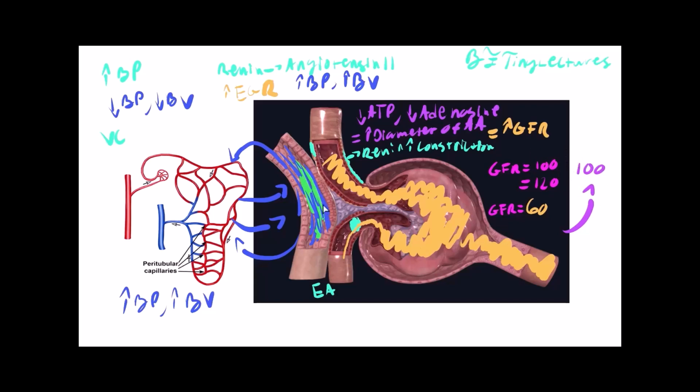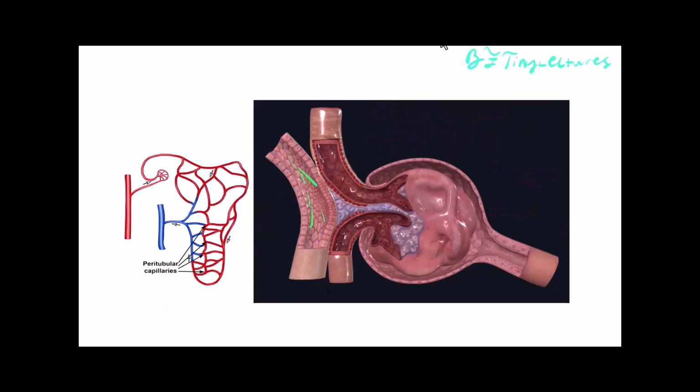Eventually, the solute concentration goes back to normal, and the water says, hey, we can leave the distal convoluted tubule. Let's go back to the peritubular capillaries, and that increases the blood pressure and increases the blood volume. And this is super important to remember because step questions are crazy on this material. So I'm glad that I could get through it, but that is pretty much the juxtaglomerular apparatus and the tubuloglomerular feedback system.